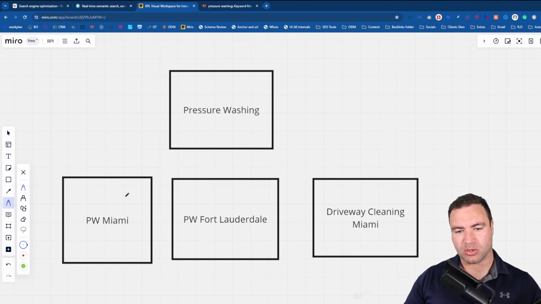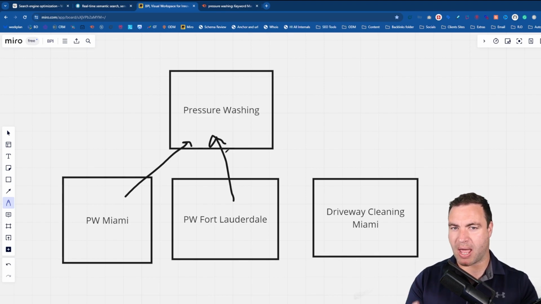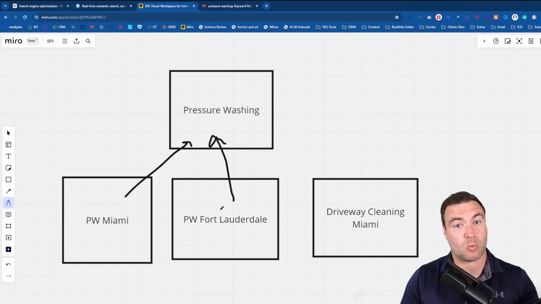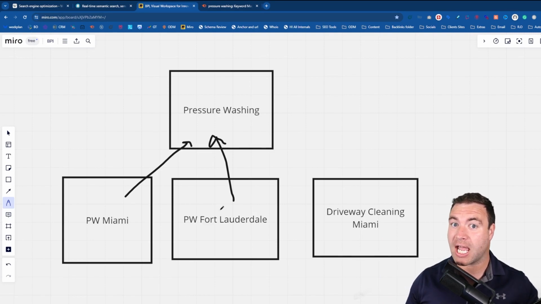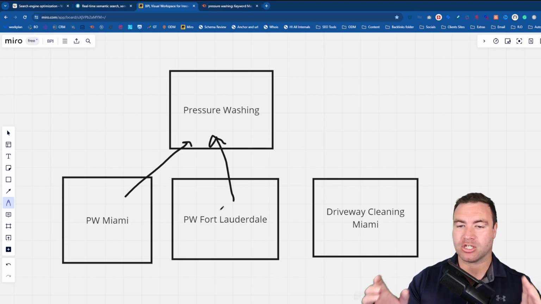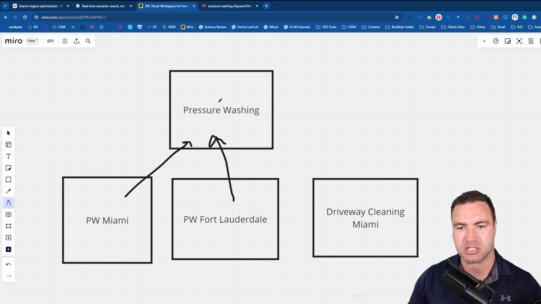Now, I do like linking up, because at the end of the day, remember, what am I really trying to power up the most? I'm trying to power up my pressure washing page. Why? Because I don't know where Google's going to go in the next couple of years. They could be like geolocation pages, which they have been. Geolocation pages, not so powerful. We want to really just show your pressure washing page. So that is why I do like trying to really, really power up this page, okay? Really, really power it up.